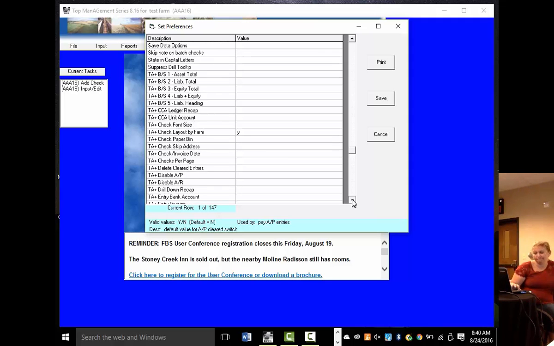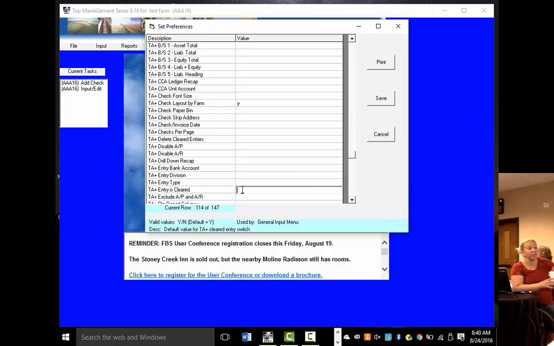The preferences will. Preferences are by company. So it says TA entry is cleared, and I default as yes, so it's always going to default to a check mark in that box. So I set it to no and save it. And then I won't have to remove that check mark every time I add a check.